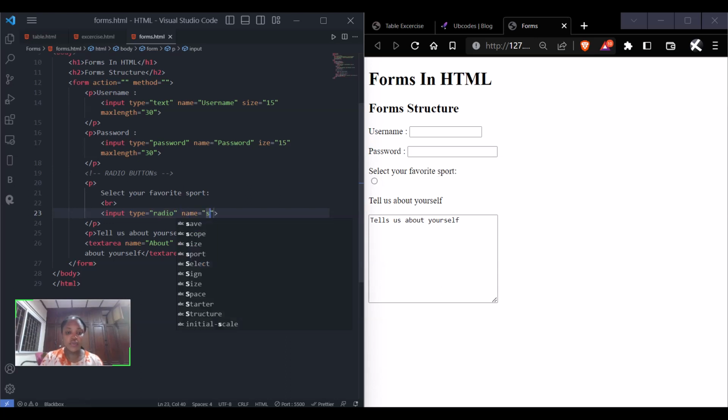And this time we'll change the type to radio, and give the name of sports, and we'll give it a value of, let's say, badminton.